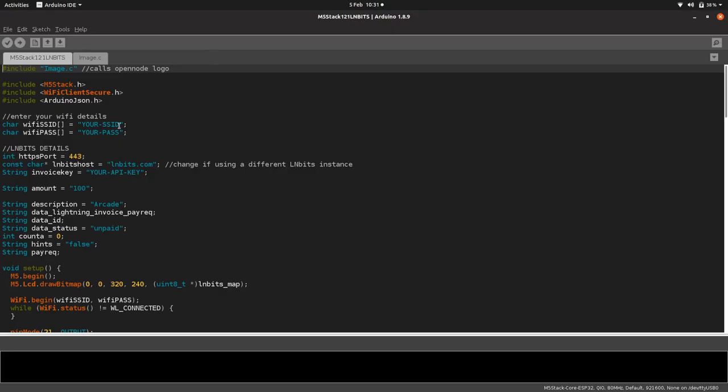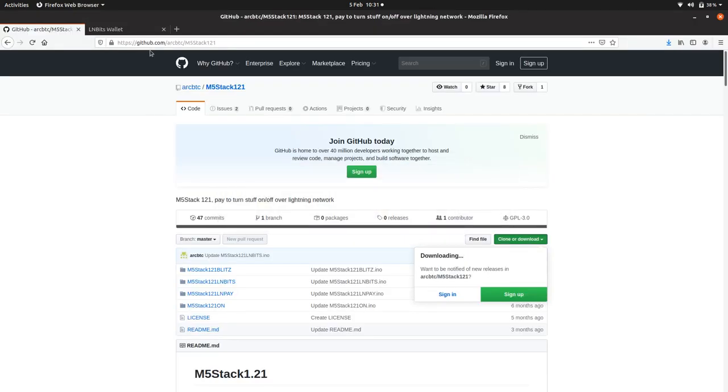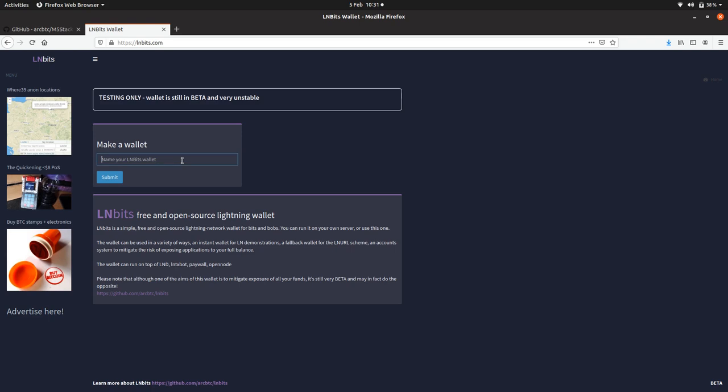Right, now we just need three credentials here. We need our Wi-Fi details, and an invoice key for lnbits.com. If you're using your own instance of LNbits, you'd have to change this to your own URL. So we're going to quickly make a wallet on LNbits. This is lnbits.com. Arcade, should we call it?